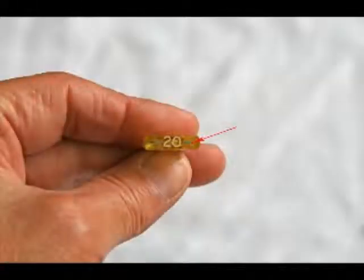To test this 20 amp automotive fuse while still in the car, hook your test light to both sides of this fuse as shown by the arrow. You should have 12 volts on both sides if testing with a meter, or your light should light if testing with a light. If not, the fuse is blown. Be sure that your meter or test light is properly grounded to the metal part of the car.